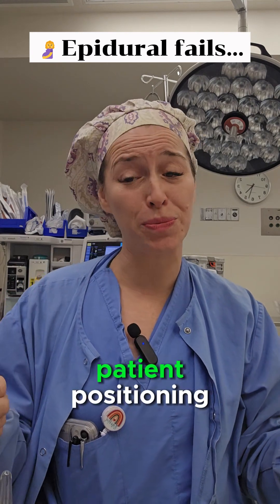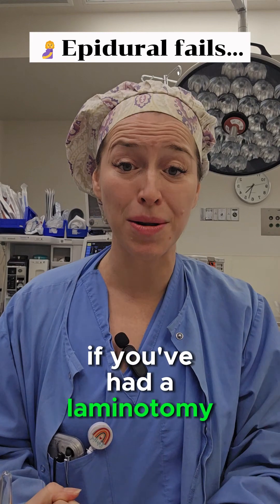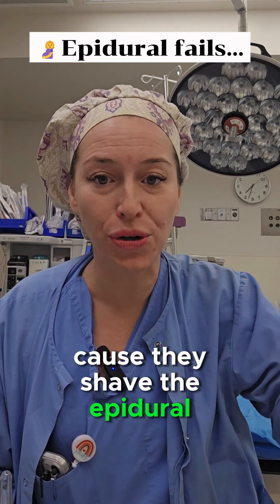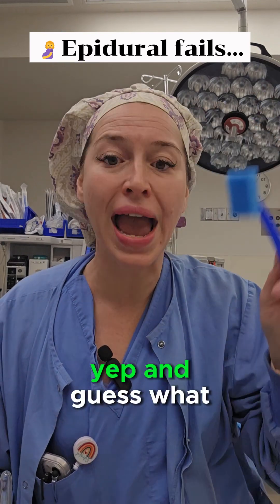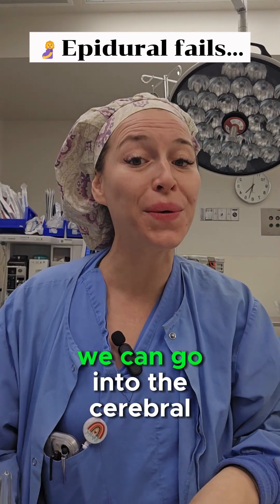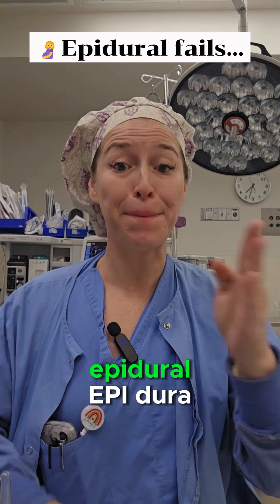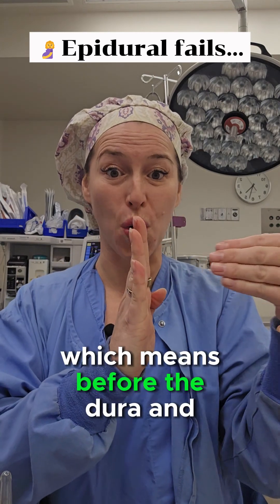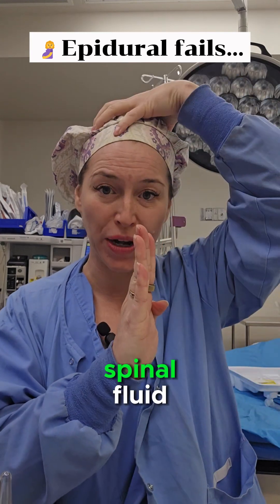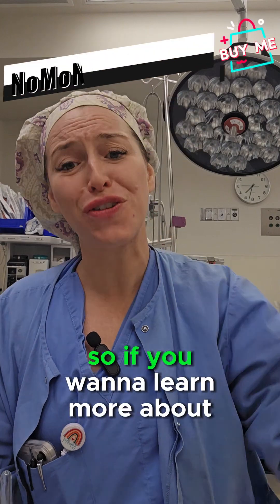Other causes include patient positioning and previous spinal surgeries. If you've had a laminotomy or laminectomy, please let us know — because they shave the epidural spot. If they've shaved the epidural space, I can't go into that space. But we can go into the cerebrospinal fluid. The difference is: 'epi-dural' means before the dura. The dura is where the cerebrospinal fluid that bathes your brain and your spinal cord are both located.